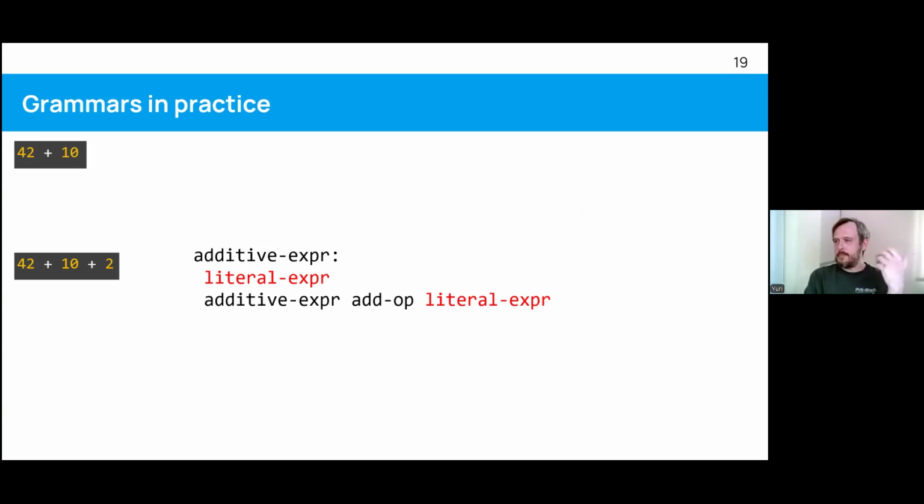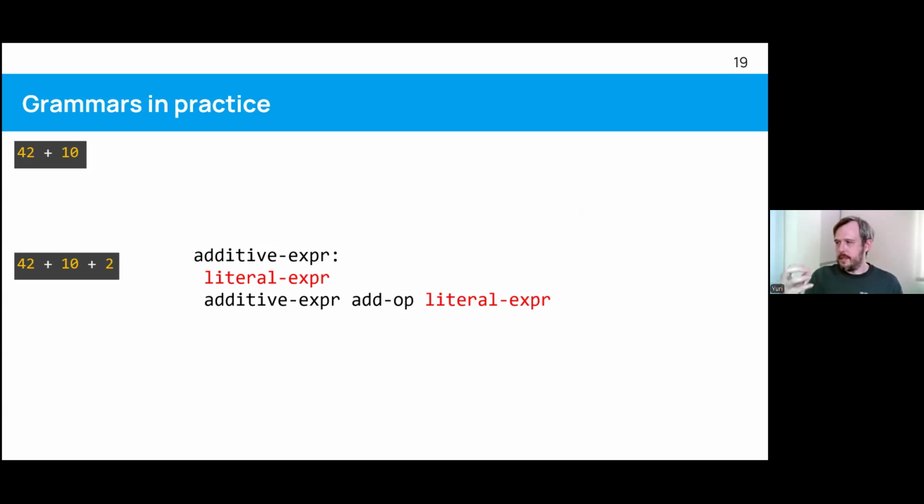In our case, it may be just a number. So if we write just 42 without pluses and minuses, this is going to be a valid expression in our language. So we can just say 42, or we can say 42 plus 10.